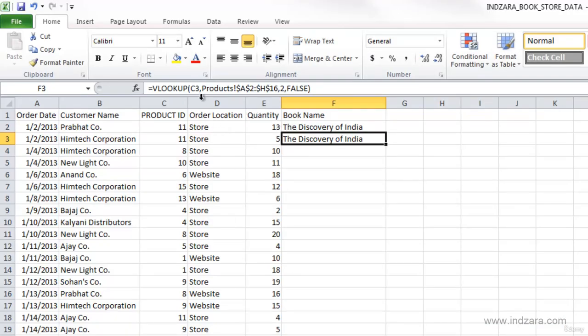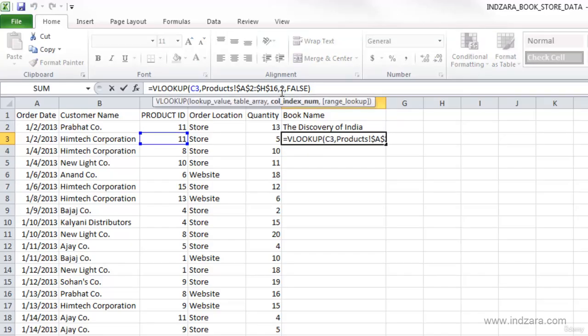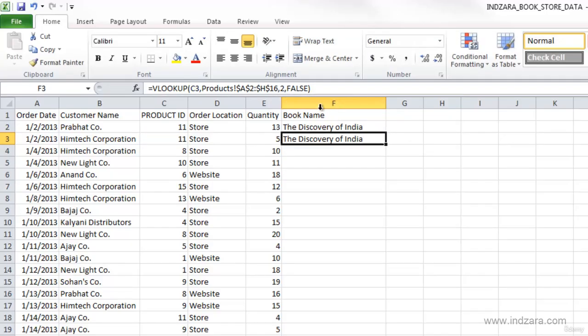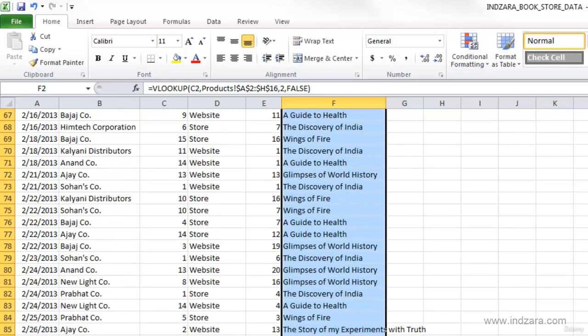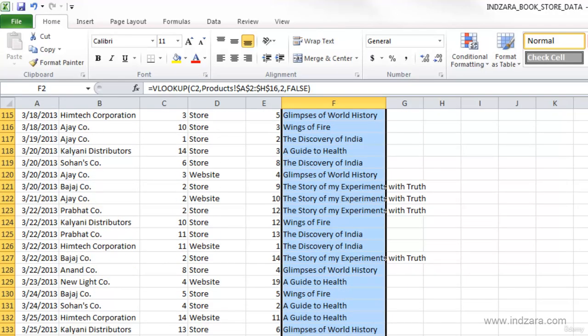So this works great, and this array, since we locked it, will remain exactly the same, and the column number 2 will not change, will remain exactly the same, and false argument also does not change. So now we can actually double click this to go all the way to the end of our data set here.